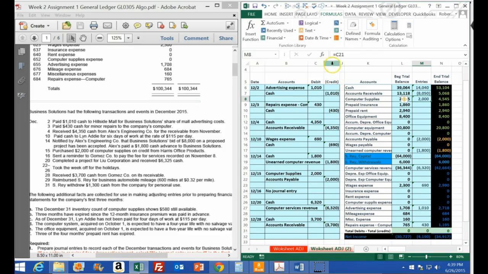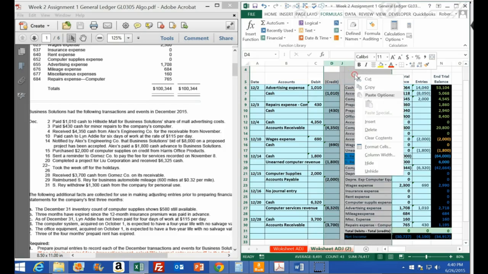So now I'm going to unhide these cells. Remember, we hid these cells. We have A, B, C, D, J. It doesn't go along there. So we're going to put our cursor on the D, left click, and then drag to the K. Unclick, right click on the selected cell, and unhide.